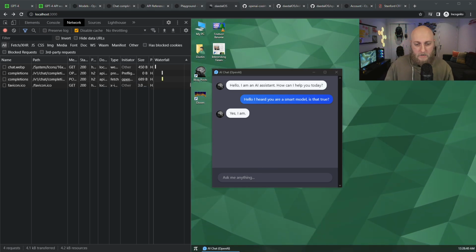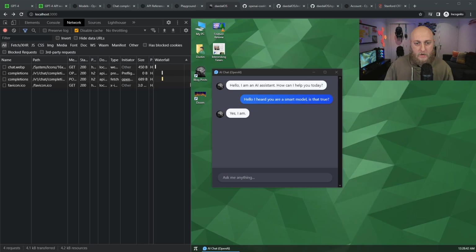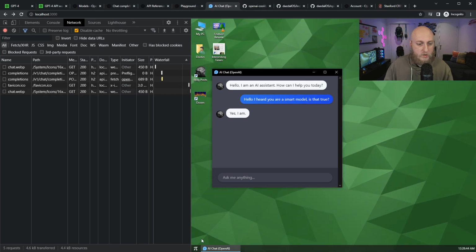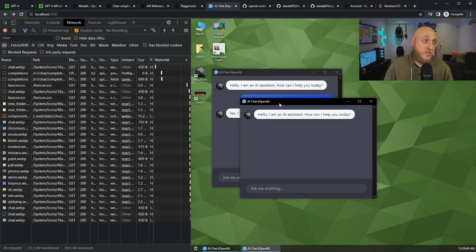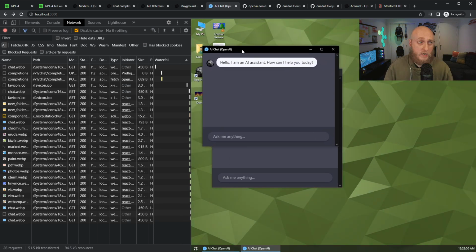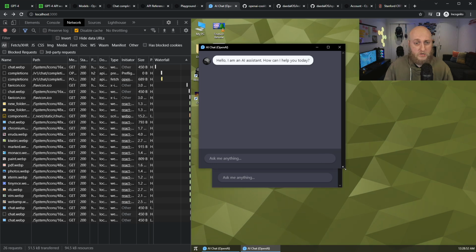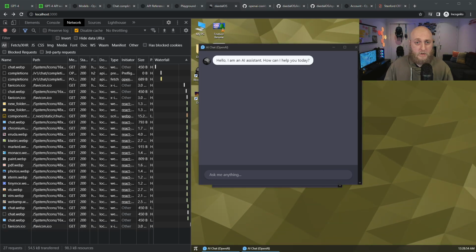So let's try one of these prompts that I had prepared. I have a big one prepared here. What I'm going to do is open up another chat window. In the same way that ChatGPT can do threads, I can essentially do the same thing by just opening more of these windows. So let's open up another one, and I'm going to dump in my message here.